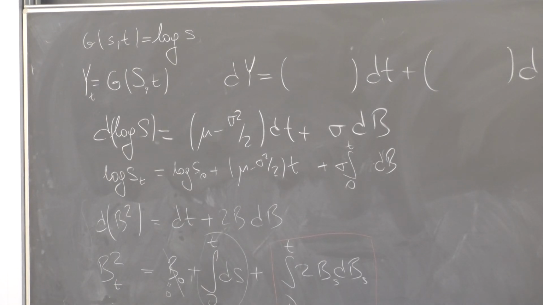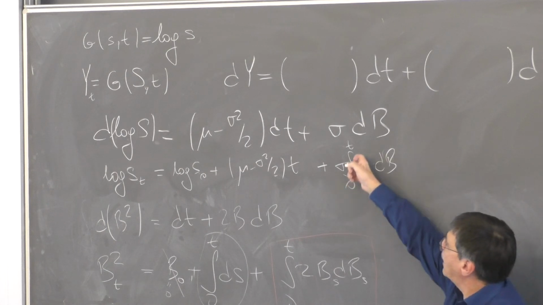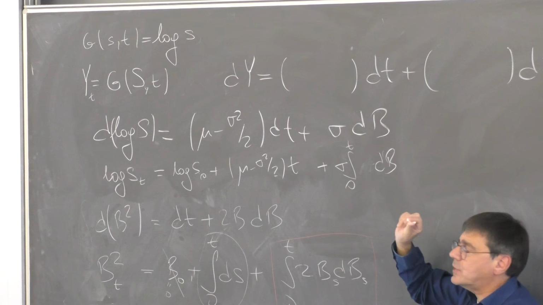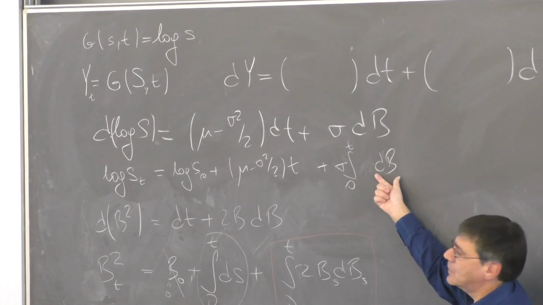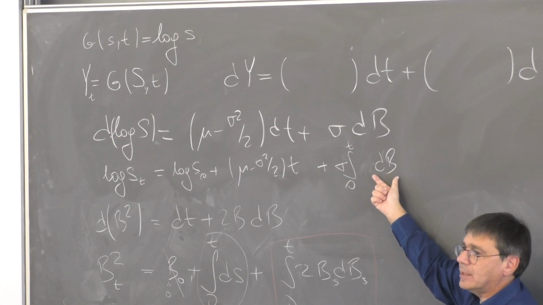Let me retrace my steps. Let me show you a better way of thinking about this. How do I find this integral? I chop this time interval from 0 to t into small slices. For each slice, I compute 1 times the difference in Brownian motion. I add all these slices together. So what do I get?